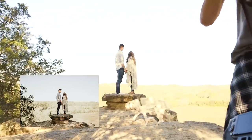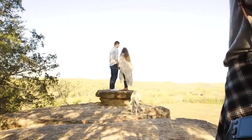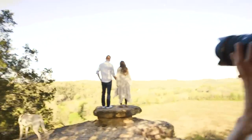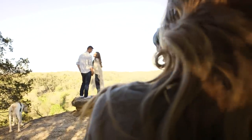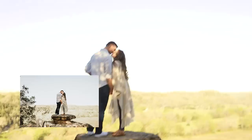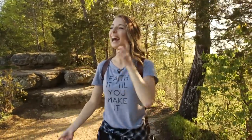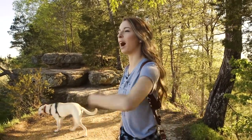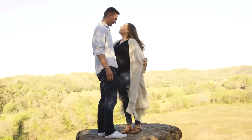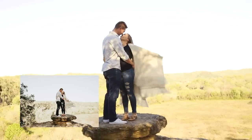Wow, this is so cool. Go ahead and while you're holding hands, actually completely face that direction. Heather, hold his hand with both of your hands — turn towards him a little bit. Get real close, just like that. Go ahead and give her a kiss. Now you're going to just face each other completely. Cole, with your left hand, wrap it around her waist under her wrap and pull her in, kind of play with it, and then give her a kiss. Hold her with both of your hands. That's good.